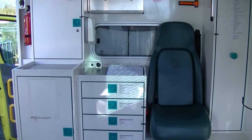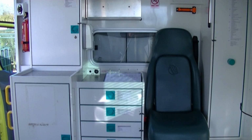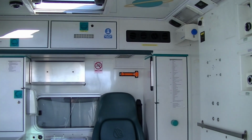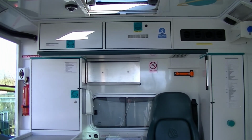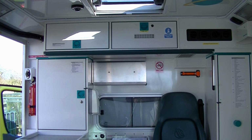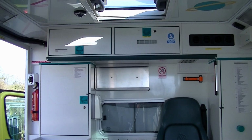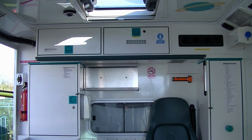I may not do a walkthrough, but I'd like to. I've got to look a bit harder at where all the wiring goes. In the overhead lockers, on the right, that's the Espacia air conditioning unit. This vehicle doesn't have driver aircon or cab aircon, unfortunately. It's the only thing I would like to have had, frankly. But if I do a walkthrough, we'll be able to benefit from the aircon through in here anyway. That top cabinet in the middle there with the grille, that's a comms cabinet. It may have had part of the radio in there.